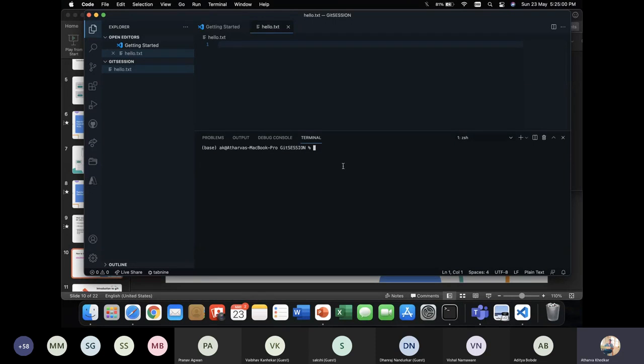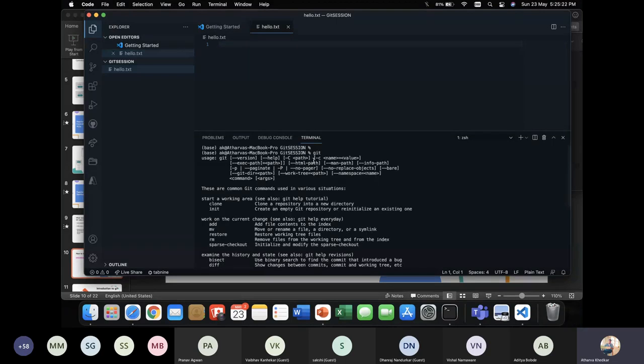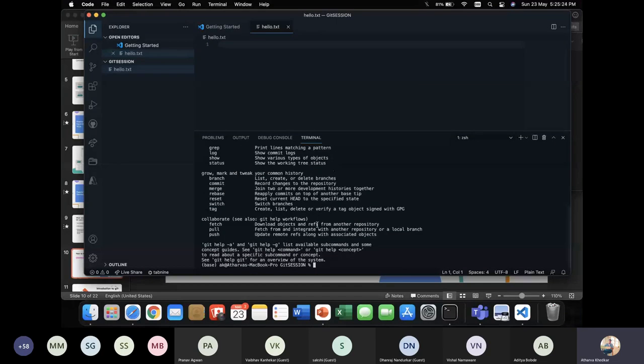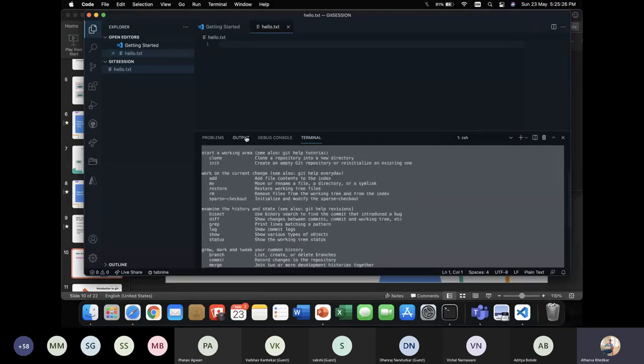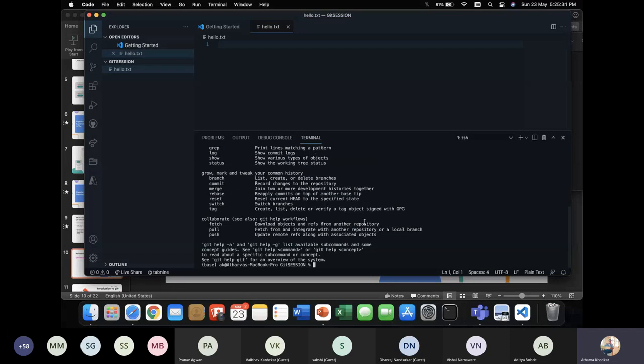Once you do that, I guess Windows users get Git SCM and Git Bash. I think Git Bash and what is the other one, Aditya? Git Bash and Git GUI. Git Bash is what you want. And what you can do is just write git and enter. So you can see every command you have, and mostly some quick tutorial about it.